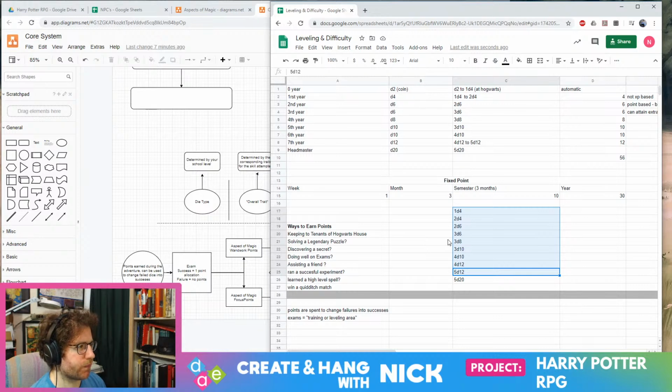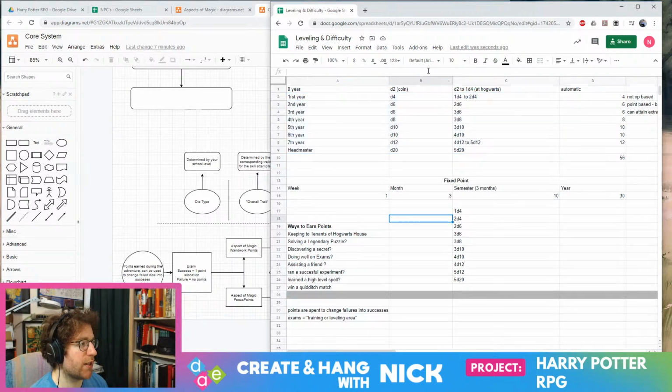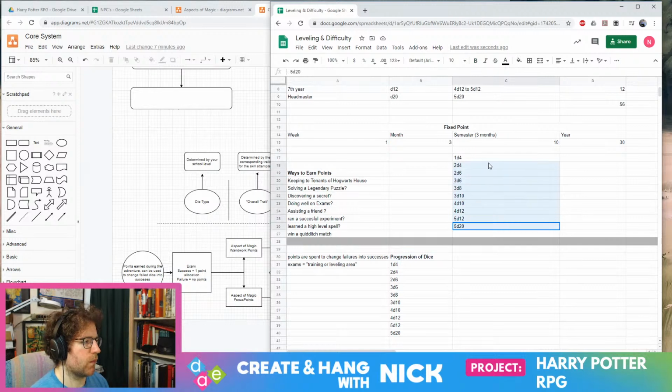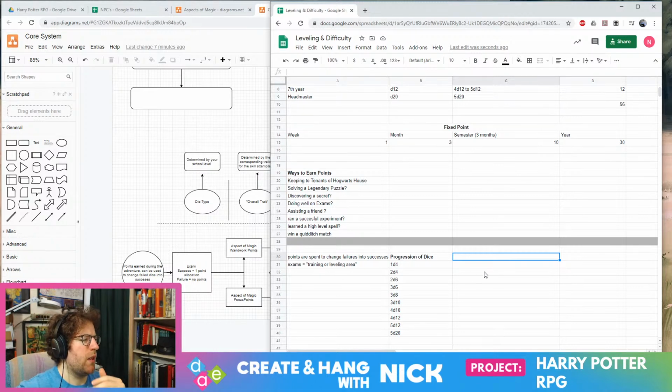Interesting. So we'll still have that be a general guide here, because it is also possible to fail an exam and run out of points for that. So we'll say that this is the progression of dice. And how you do on the exams is up to you. Curious, curious. I like it.